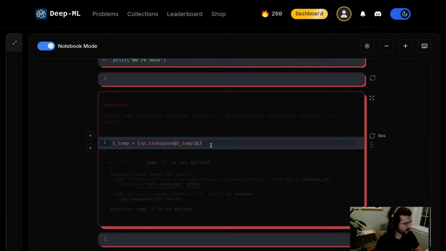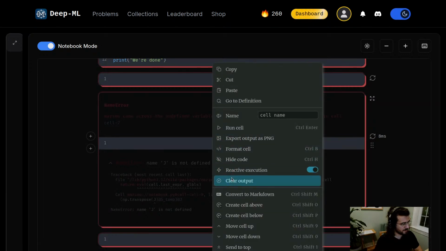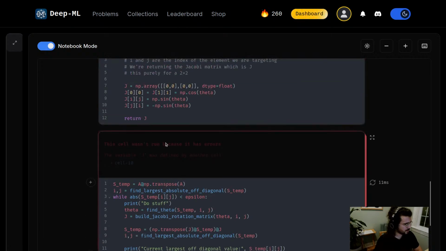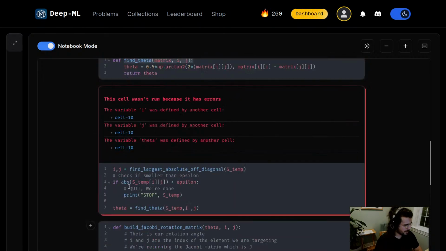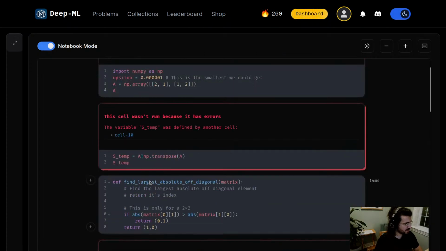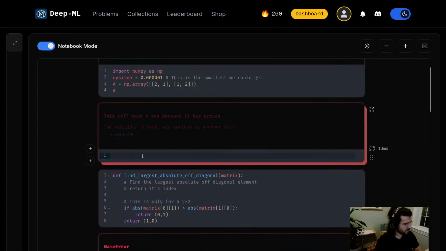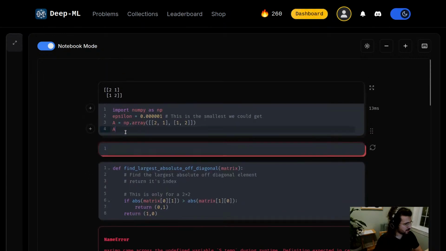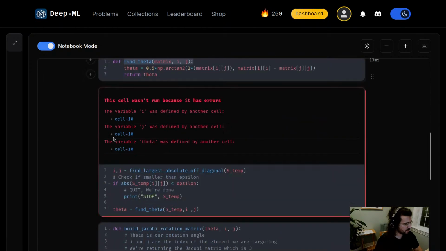This one I don't need anymore. I'm good. Okay, this is what we have. I have this function, this is good. I don't need this one anymore because I already did that, and this is my A. Yeah, good, this is perfect.